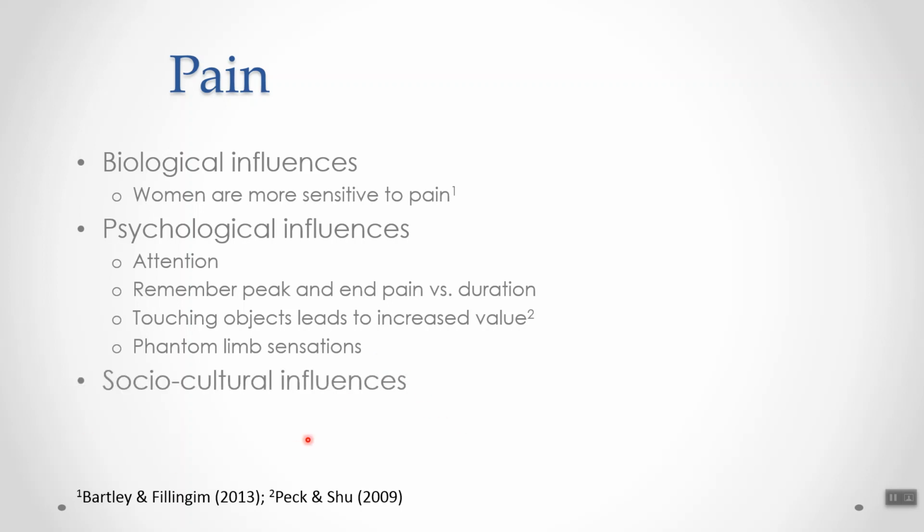Okay, and finally, some socio-cultural influences that occur. We tend to have this thing called social contagion, where there is the spread of affect or behavior from one crowd participant to another. So when one person feels something, the other person might feel it. This is linked to empathy. We feel empathetic to people who are in pain, so we might also feel increases in pain sensation.